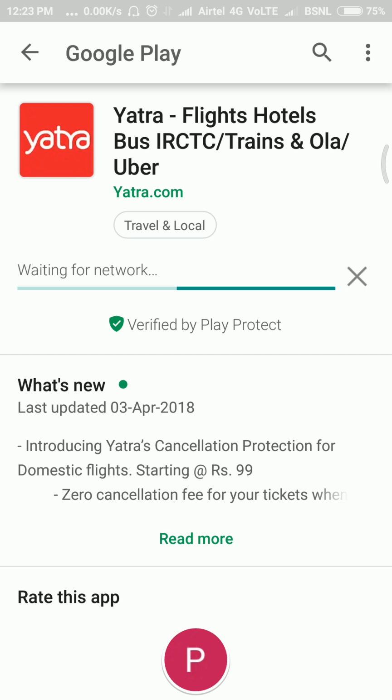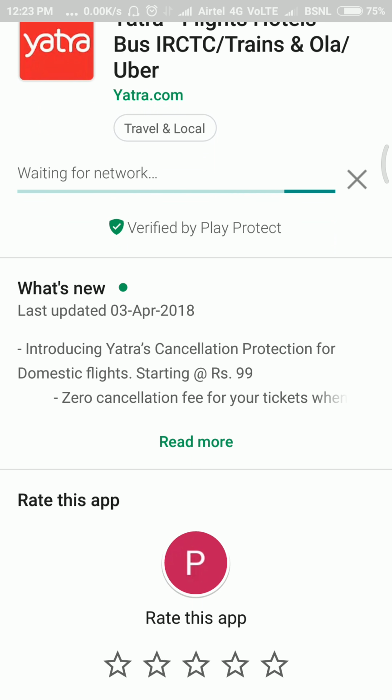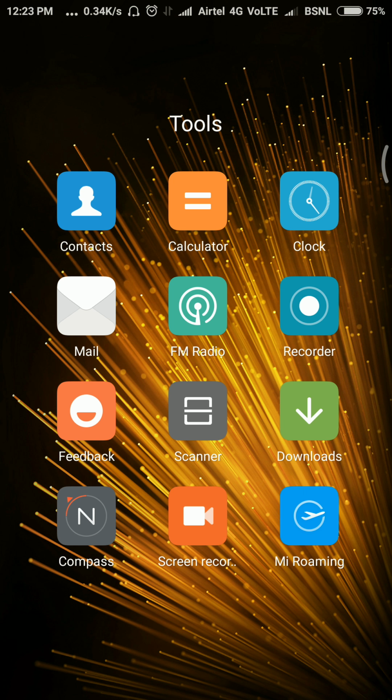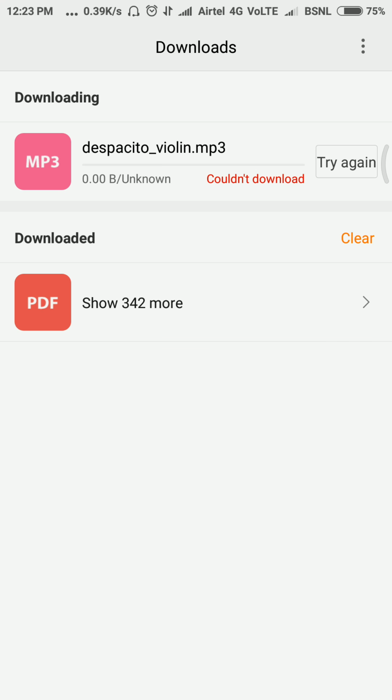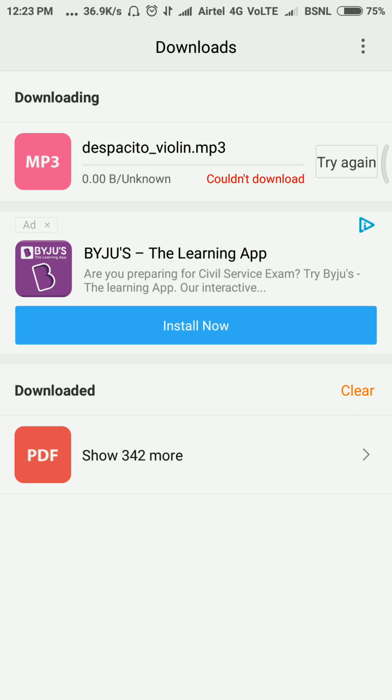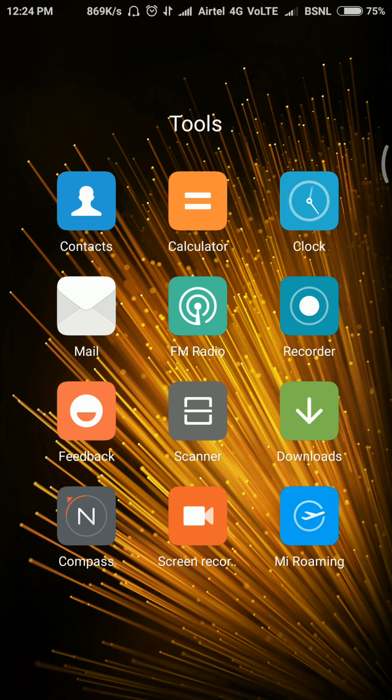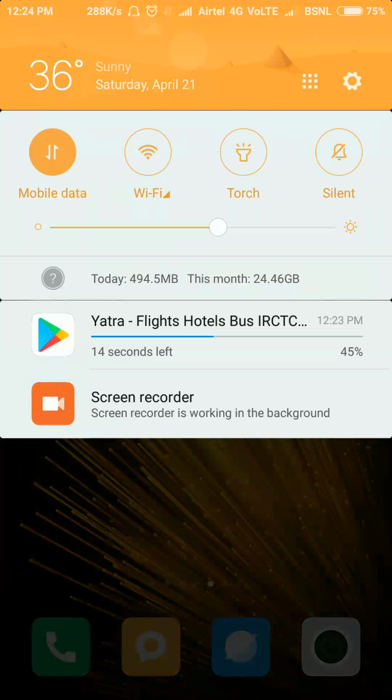So this is the issue we will always be getting. It will keep saying waiting for network and keep on going like that, and it is only able to download when we are connecting through Wi-Fi. So generally what we do is go to the downloads, open these downloads, and here we click start all. Once we click start all, we can see it getting started. Now it's downloading, 30 seconds, 26 pending. But the problem with this is once we come out of this downloads, it will stop at that point. It will not go beyond that.